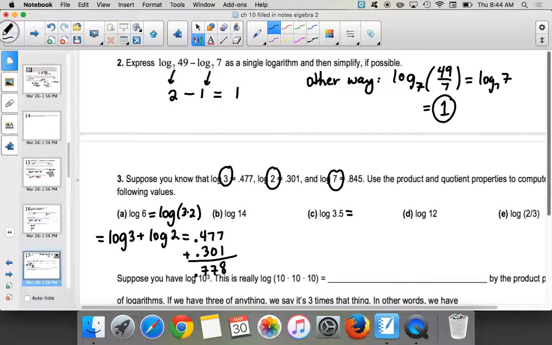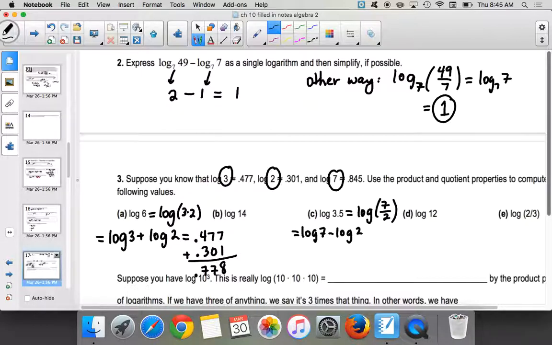So we're going to write it, and we're going to say, okay, well, this is going to be log of 7 divided by 2, which means we break it apart. Whoops, I skipped one, didn't I? We are going to break it apart into log of 7 minus log of 2. I'm on part C. I skipped B by accident. That's fine.